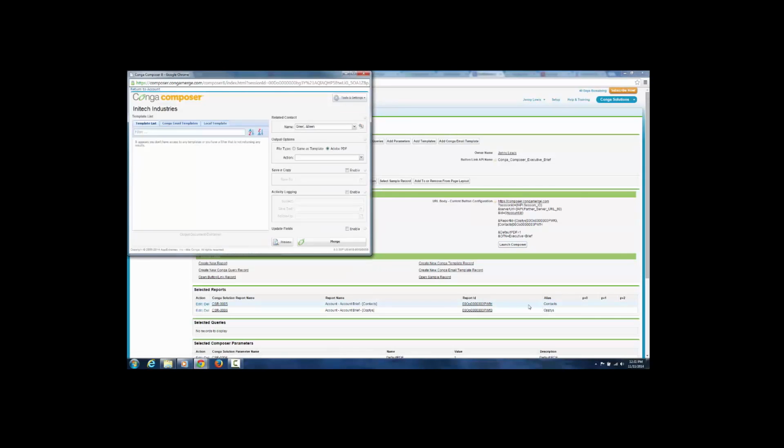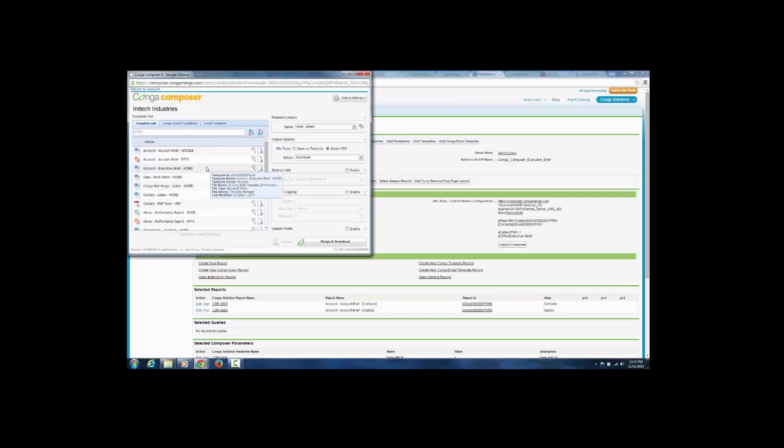And I just happen to have a template already built for this solution. I'm sure you're all very surprised about that. But we see that right here, so I'm going to select my template. I see that it's pre-selected Adobe PDF as my output format based upon that earlier parameter selection. Let's take a look at what I'm generating. So Composer at this point is reaching in, gathering all of the information from the account record, from the primary contact, the user, all of that data very easily, as well as those 2 reports, so the opportunity report and the contact report that I included in my solution.